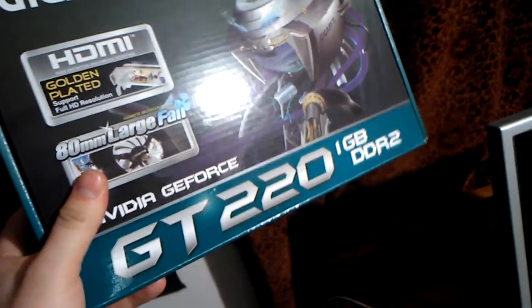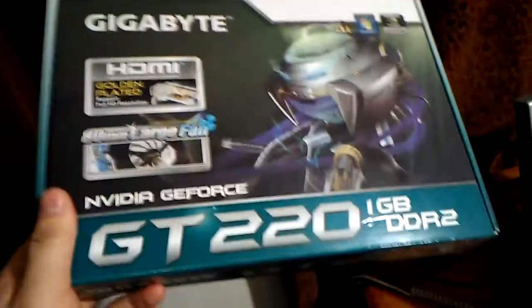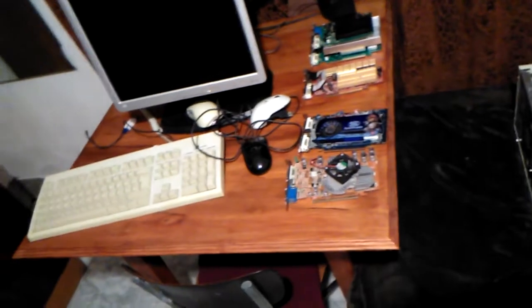But yeah, that's good. It's really good. I want to test those PCI Express cards, and I was also thinking about testing out these GT 220 1GB GDDR2. This is actually the fastest of all these PCI Express cards, because it has 48 shader cores, but DDR2 memory running at 400 MHz, which is DDR, so 800 MHz.